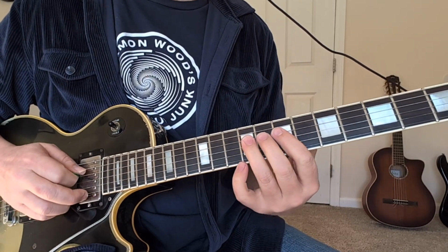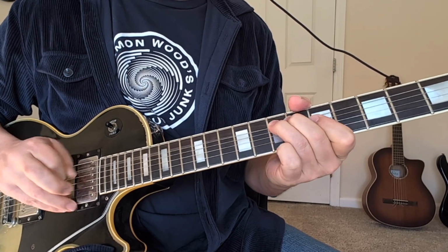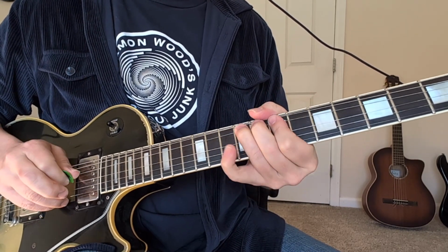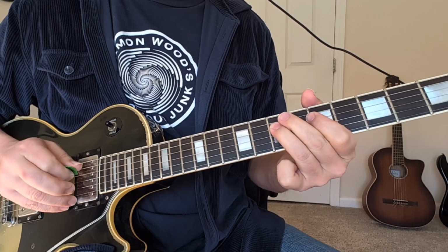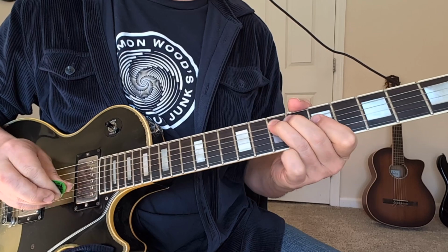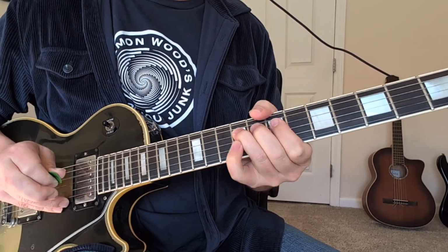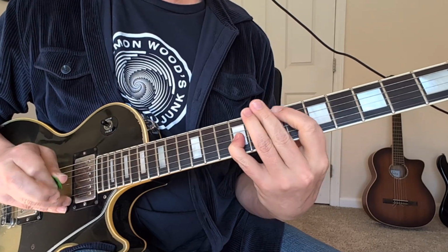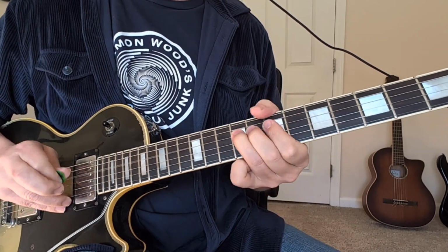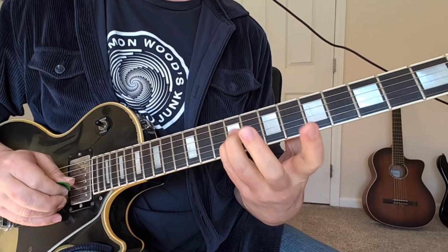And then we're going to bend this D string, half step on the 9th fret. So a little up and down, and then 5, 7, 5, 7, 2 7s. So that second one, you can do the up and down bend, and then 5, 7, 5, 9 on the G.